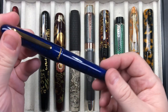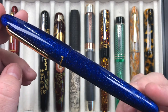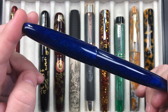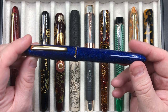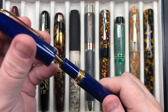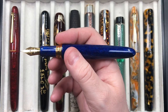The next pen is another Esterbrook Estie Oversize in the Sparkle, this time in Tanzanite or blue. It's really hard to capture the sparkle on camera but it's a beautiful pen — again made from McKenzie Penworks diamond cast material with real diamond dust in the resin. Again it has a Jowo medium steel nib, and the clutch mechanism didn't come out this time.